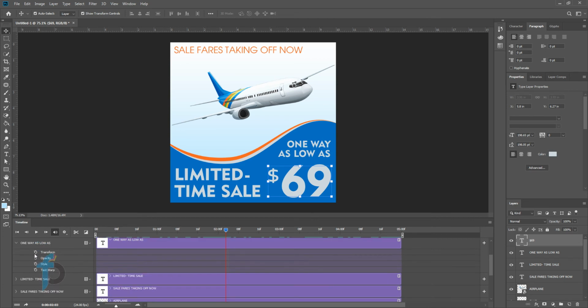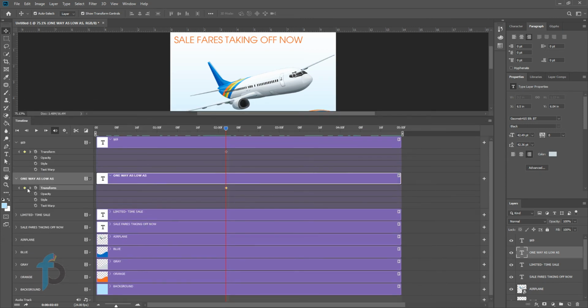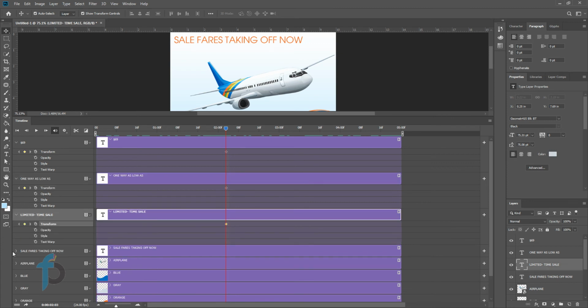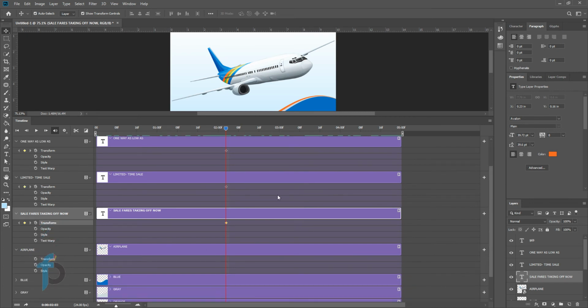Let me just select each one. Here you can make it bigger, so you can see what you are doing much better. I'm going to do almost on each one the transformation, create a transformation point.